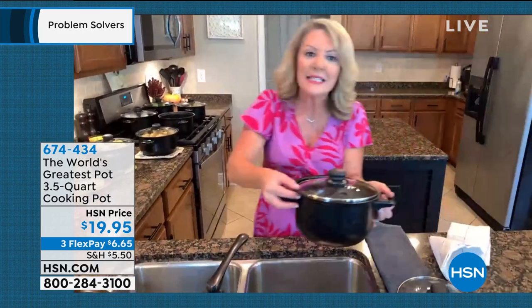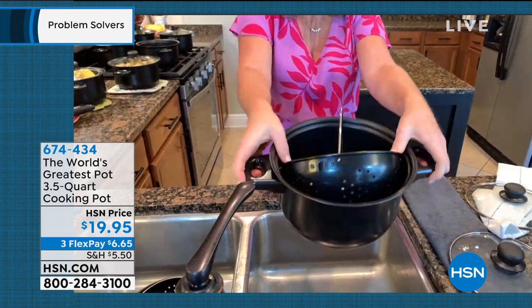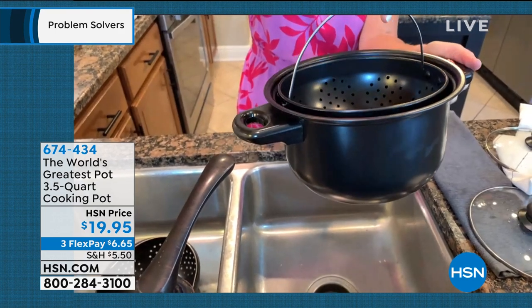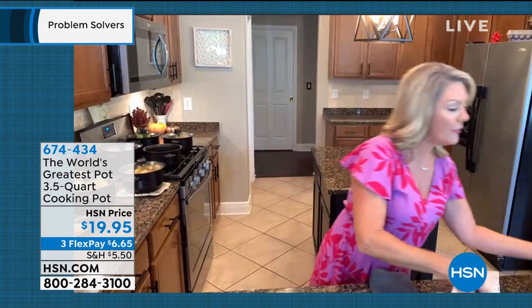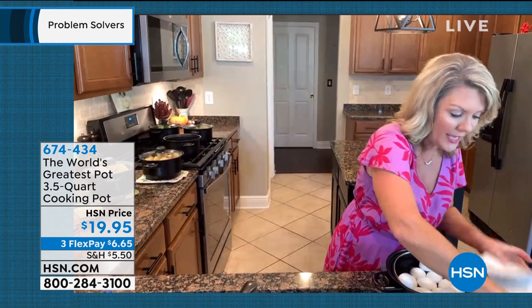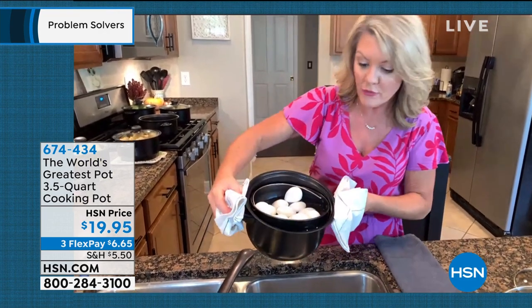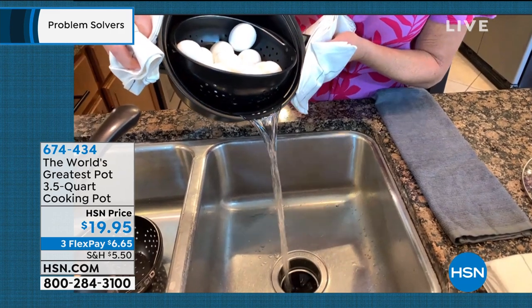I want to show again what's happening inside the pot. You set the colander all the way down so the pasta is deep in the water. When ready to drain, simply attach the colander to the sides and tip the pot — water drains out, colander stays flat. It also works perfectly for hard boiled eggs. I've done my 12 minutes. The water covers the eggs in the colander and draining is easy. I have not lost an egg.